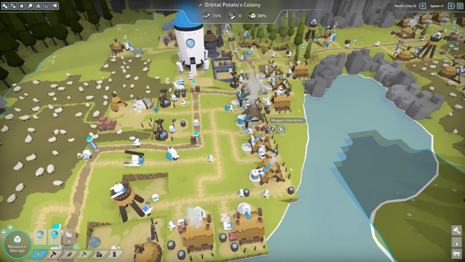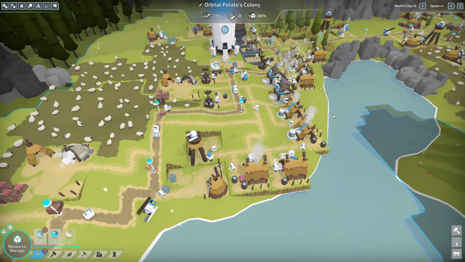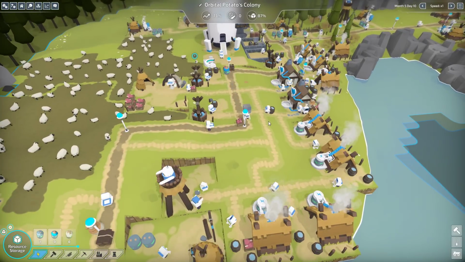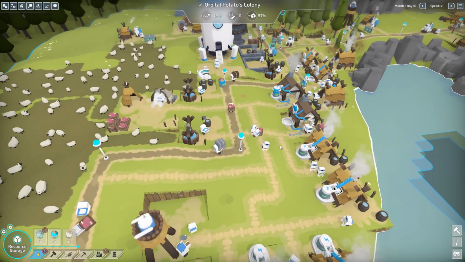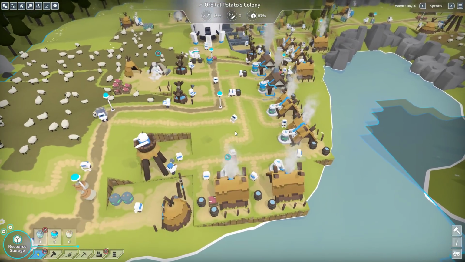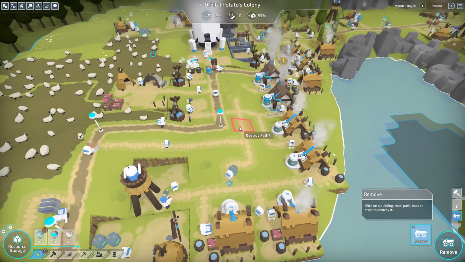How are we doing over here? We're actually kind of okay. Yeah, we're kind of okay. Okay, I think we should redraw this.